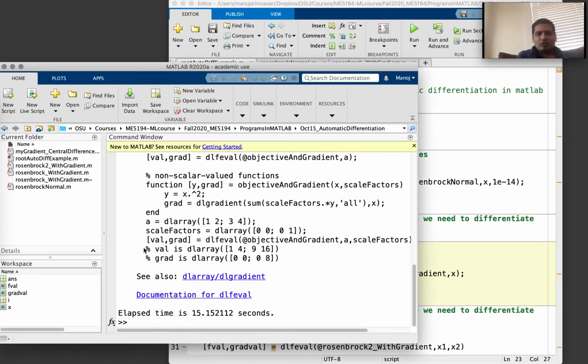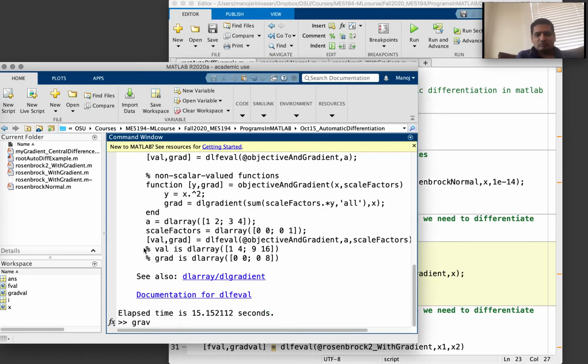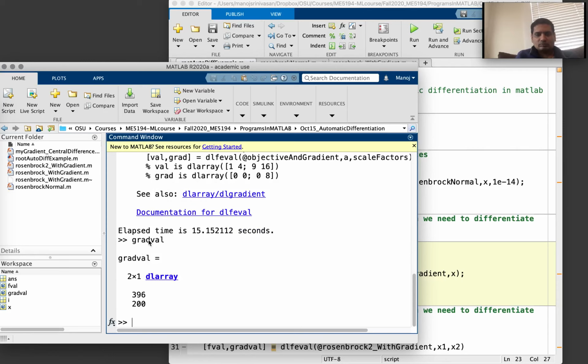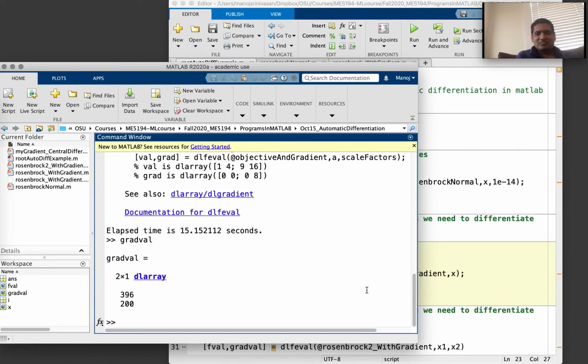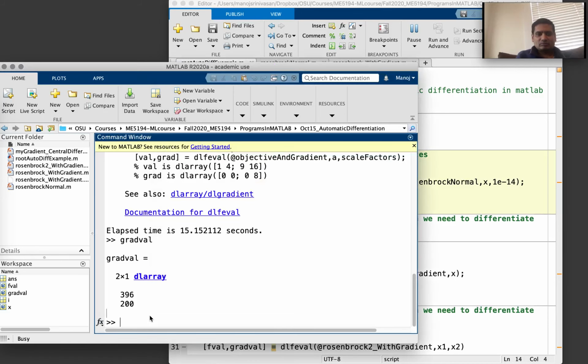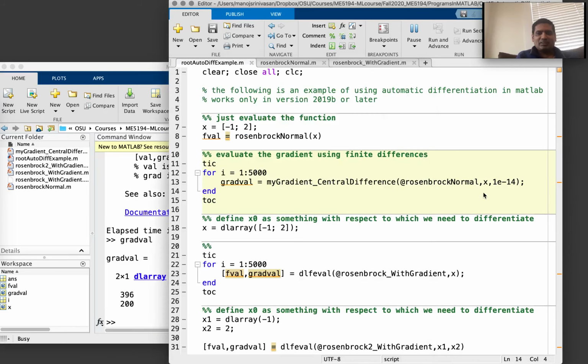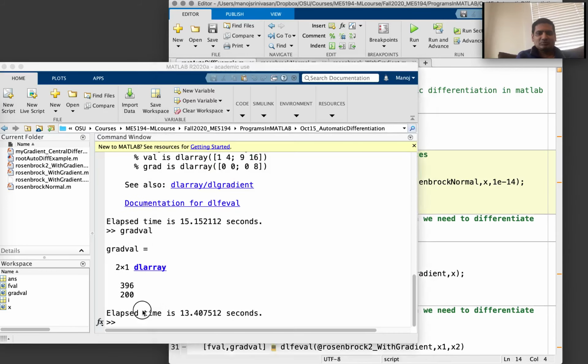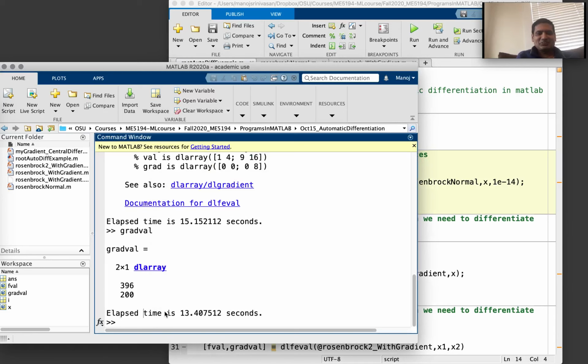Okay, so what's gradval? It actually gives you this super precise number as opposed to here. I guess my computer is slowing down now. I'm running this section now. Okay, so this also took a while.